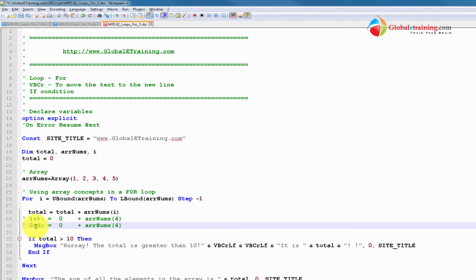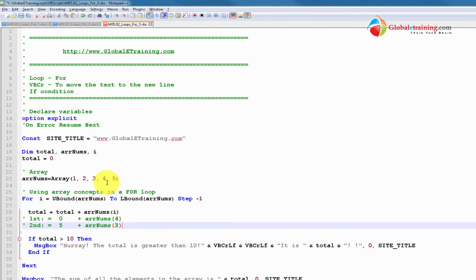On the second round, so now the total was 5 from the initial loop, but this time it is what? Index 3 is 0, 1, 2, 3. So it's 4. So this here gets replaced by what? 4. So 5 plus 4, it's 9.